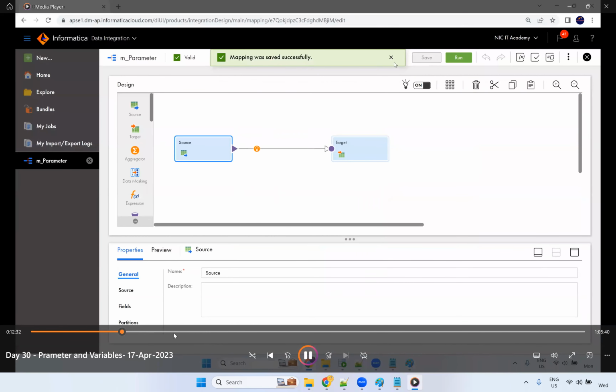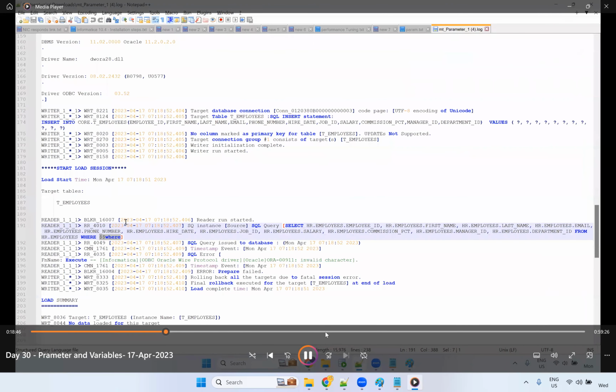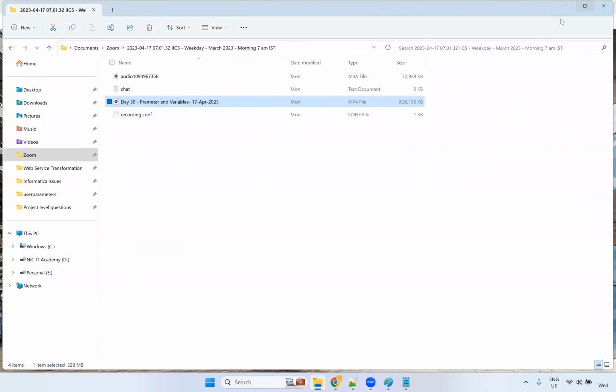So how can I pass the value in the parameter? So we are going to pass today. I am able to see parameters and variables. It is the same session. Then what is your question?